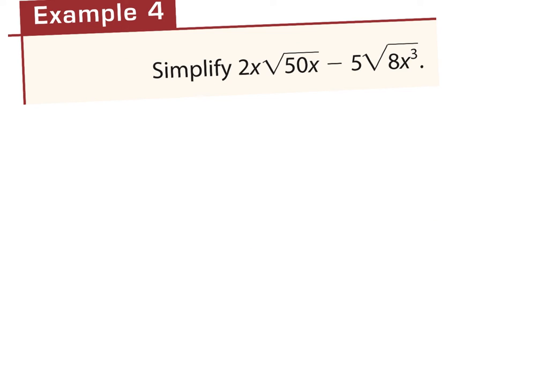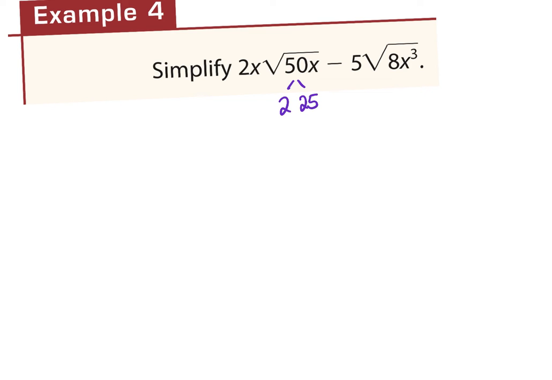When you're combining them and they have variables, you have to think of 2 things. One, is my radicand alike? So is my radical piece of it alike? But then when you're adding the coefficients, you also have to have like terms. So even if these were like radicals, right now I can't add the 2x and the 5 because I have an x in one and I don't have an x in the other. So when you have variables, you have to consider both of those like terms. Are my coefficients like so that I can add those? Are my radicals like so that I can add? All right. And so right now, obviously, neither is true, but I am going to simplify.